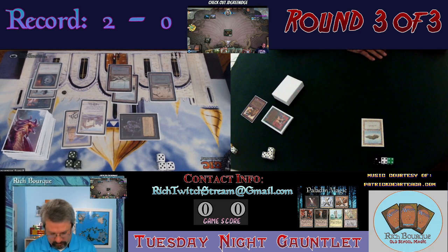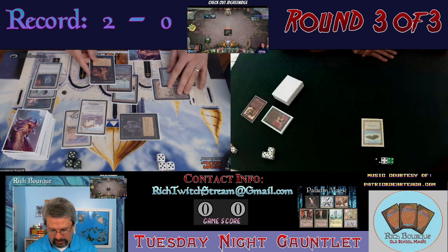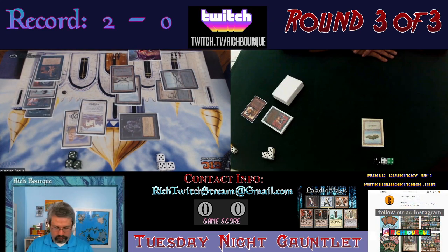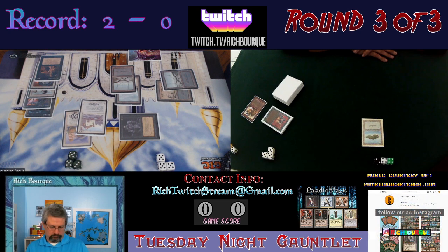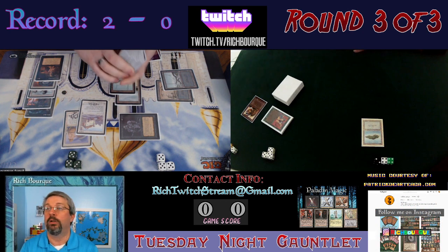Okay, so let's see. What else do I want to do? I'm going to play a swamp, and I'm going to cast a Demonic Tutor. Okay. I will get this card and I will say go.